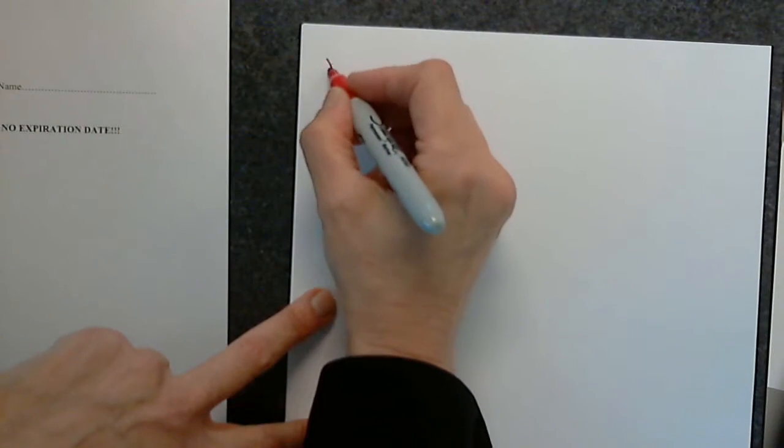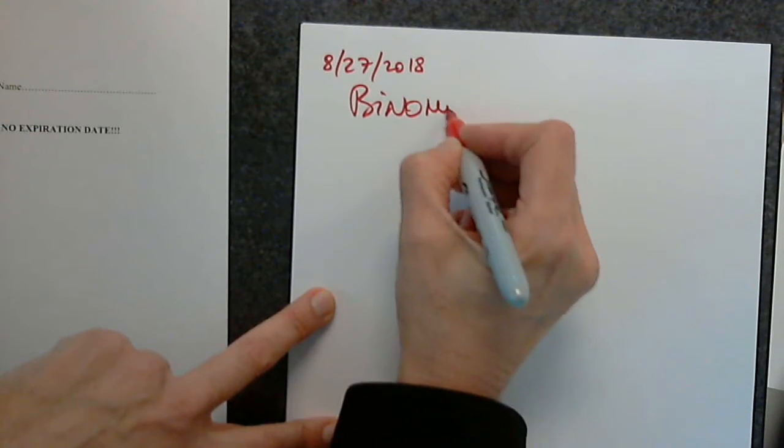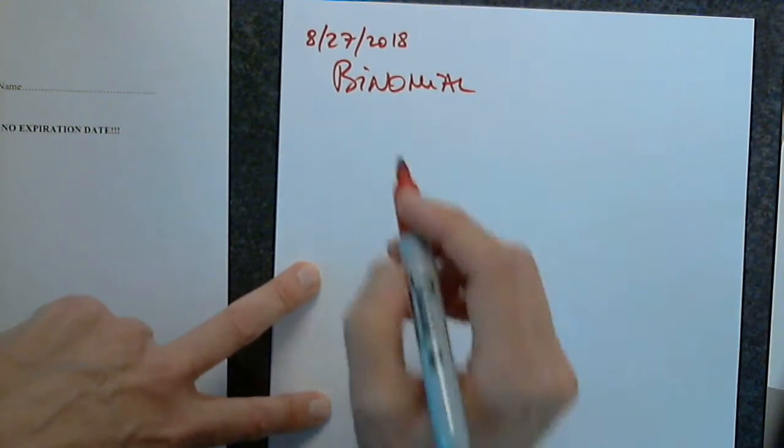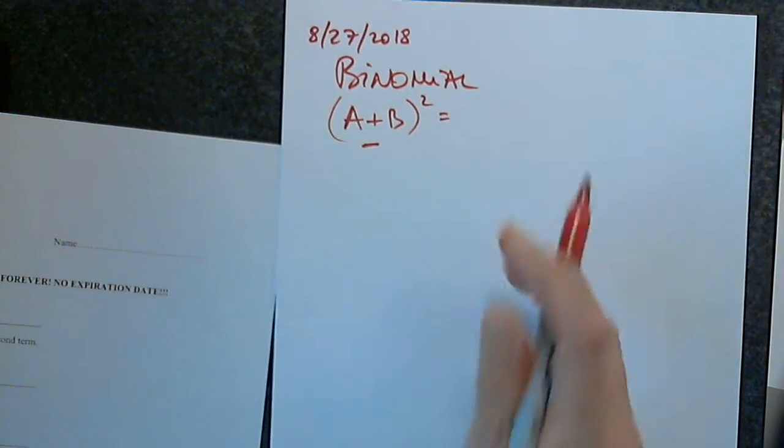So, but it has a name. Awesome. It is a binomial because we are adding or subtracting two quantities. Very good. It is a binomial. Excellent. So now the next question to you is, what does A plus B squared equal to? If I ask you what is 2 squared, you will say, easy, 2 times 2. But if I ask you what is A plus B squared, what will you say?